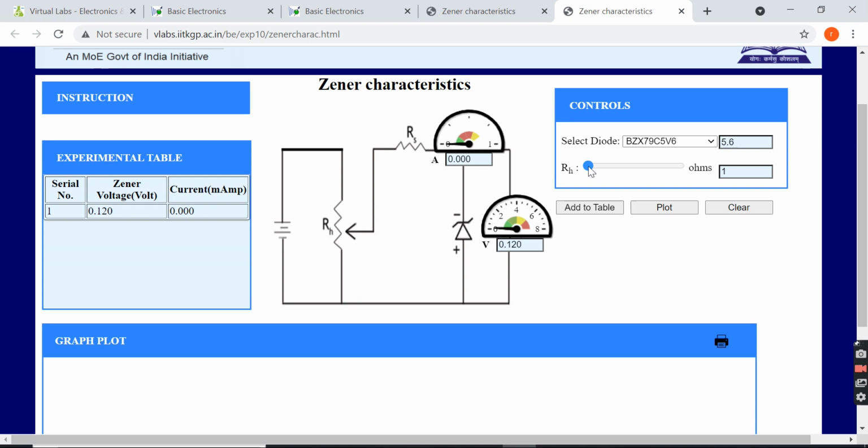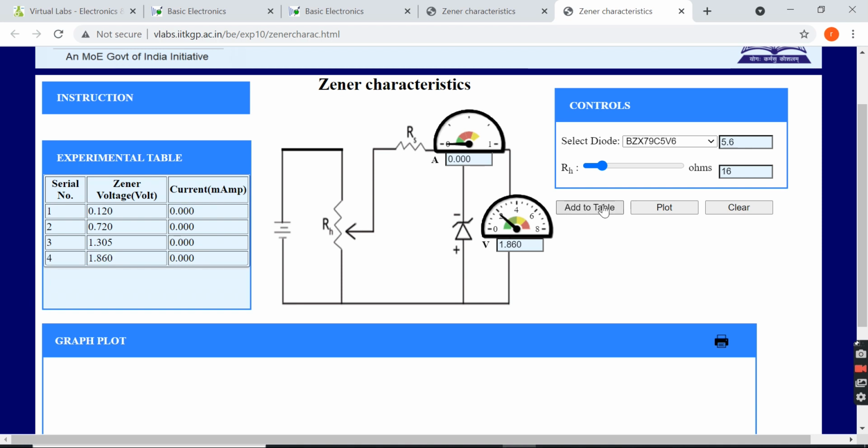For the next reading, you can vary it to 6 ohms. Then you can see the change in the current and voltage parameters. Then again change it. In this way, keep on adding it to the table.